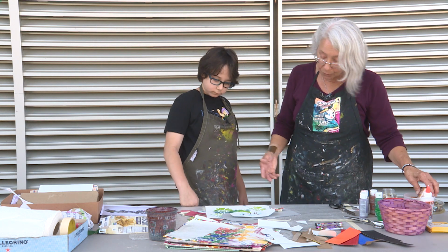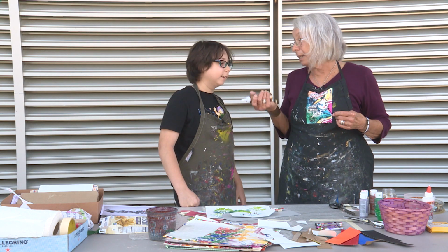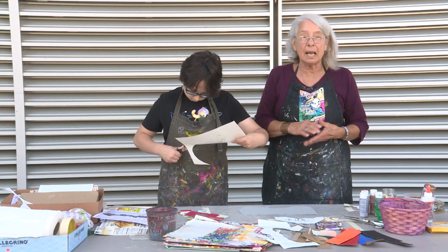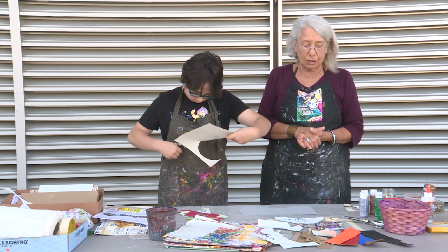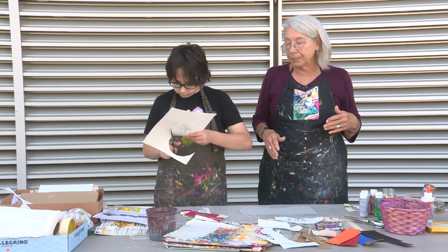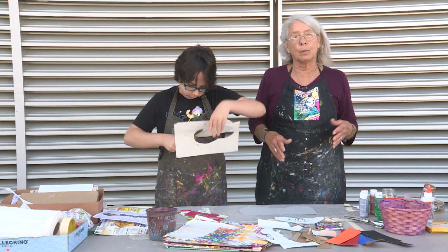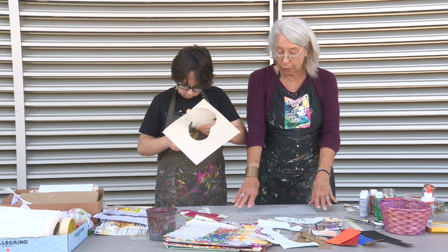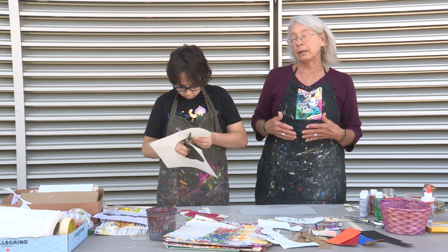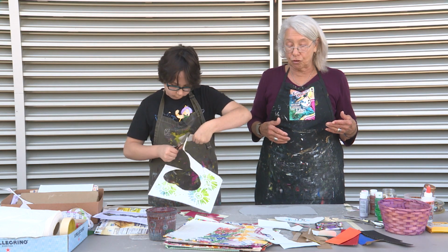Now what I would use to glue something like this is the tacky glue, because you want it to dry faster. With this kind of artwork, I like to do all the pieces first because that way you know what you're laying down. You know where all the pieces go. And then if you say, you know what, I don't like the way that looks, I don't really want it to look like that, you can change your mind.